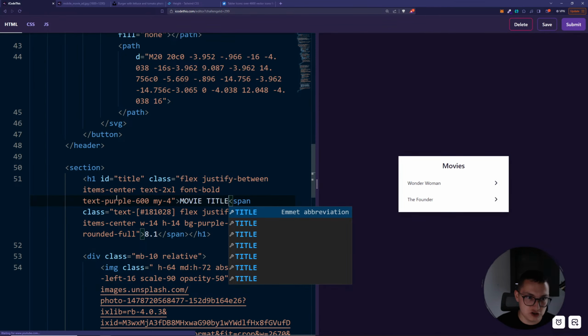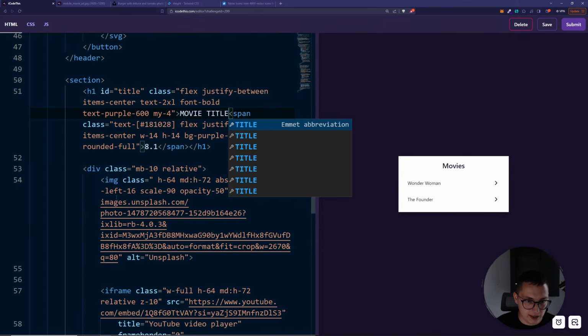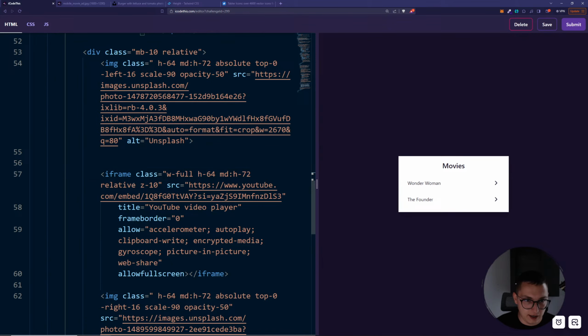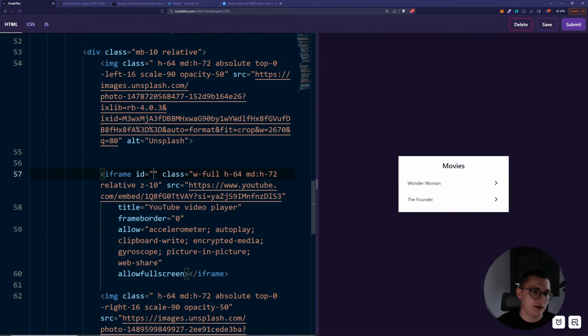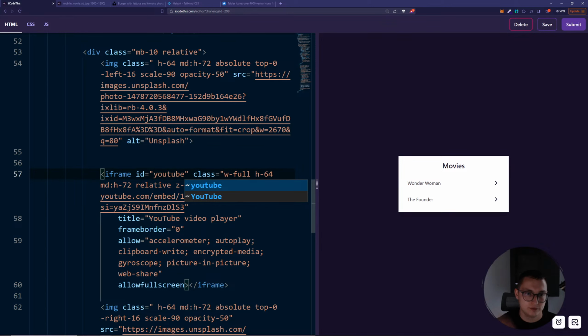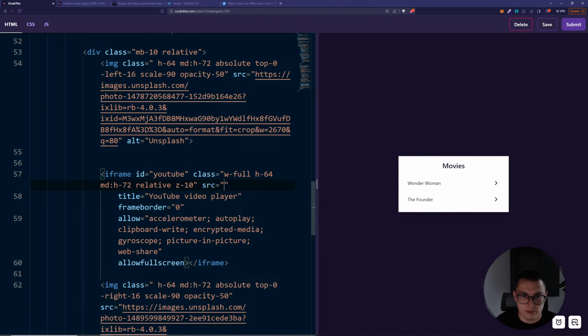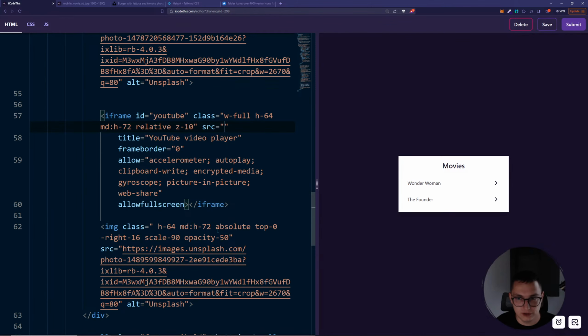The iframe, this will be YouTube. I guess we could just toggle the iframe. And the source here will be nothing for now, just so we don't see anything.